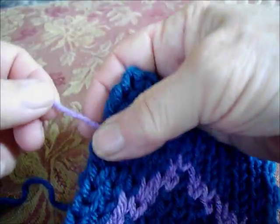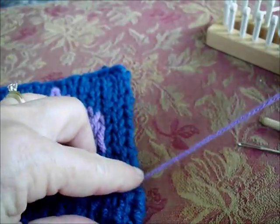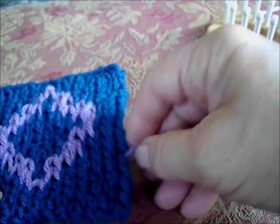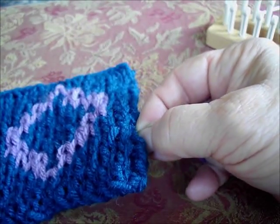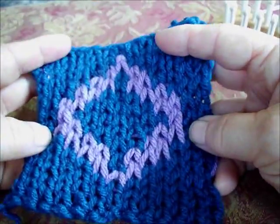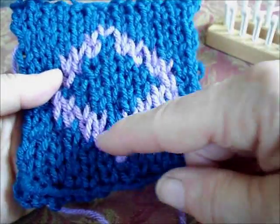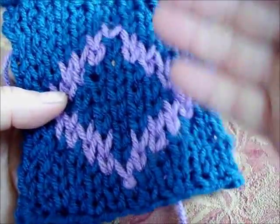These two should be woven in as discussed. This one is actually already woven in. All I have to do is get some snips and snip it right there. And we have a little intarsia diamond. Actually, it was worked this way. You can see my V's are up, right side up this way.